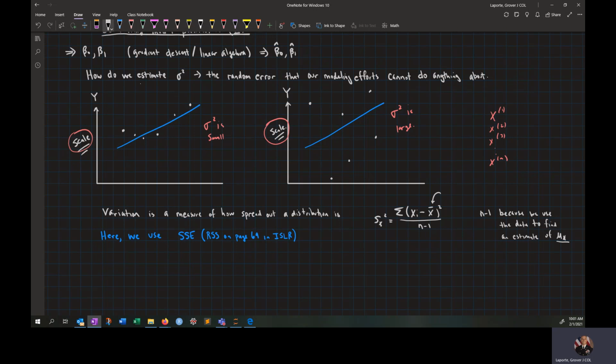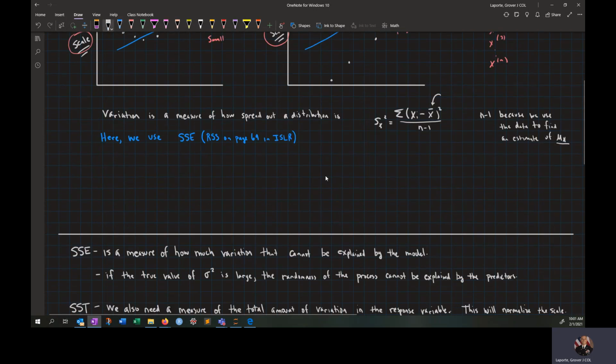Let's go now and define this thing, and I'm going to call it the sum of squared errors. The book, ISLR, calls it the residual sum of squares, right? Page 69. You can go back and check that out. But it's simply, let me put it in blue here, SSE is equal to, let's just get the formula here, the sum from i equals 1 to n, because I have n data points, and I'm going to use the same notation we've been using in class, y_i minus y hat_i, right? So the line where the data appears on the line versus whatever y is, we're going to square that, and that's what's going to be called the sum of squared errors.